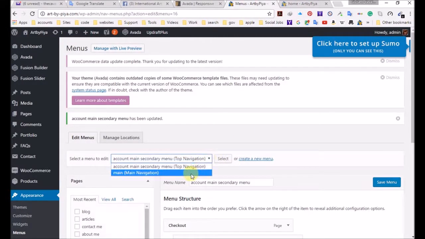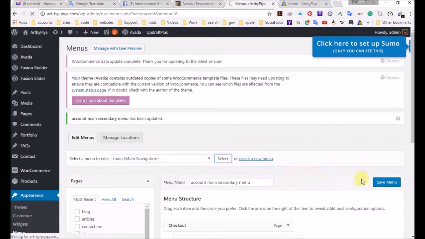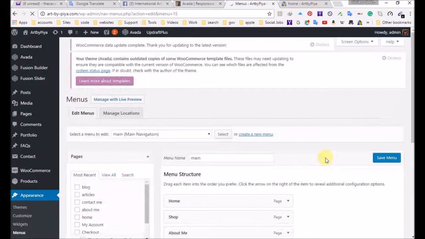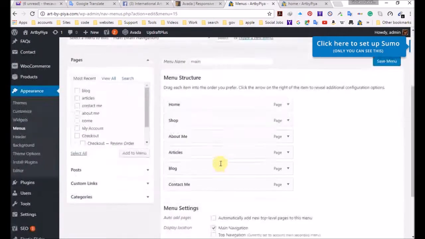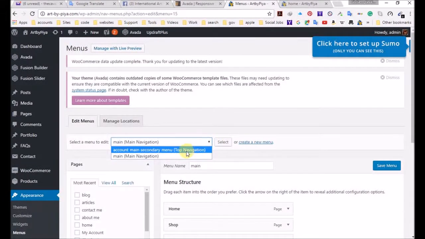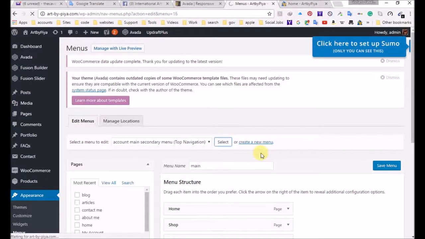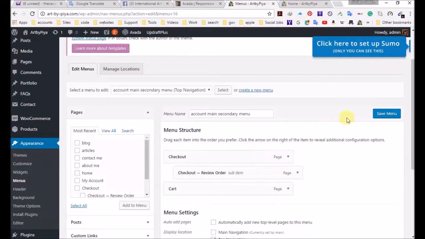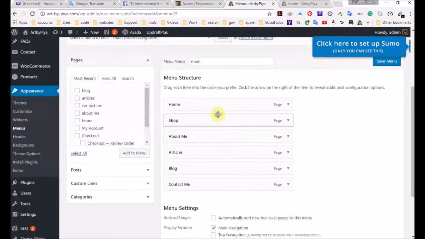Oops, did I save that? Okay. Okay, apparently I did. And then let's load up the main menu. And as you can see, that is not here.